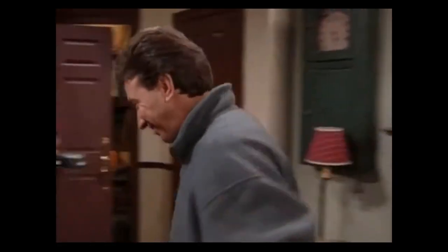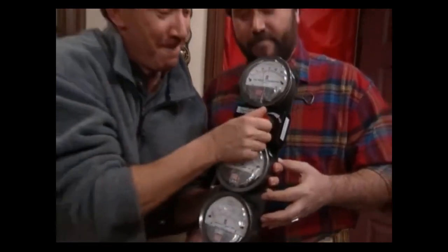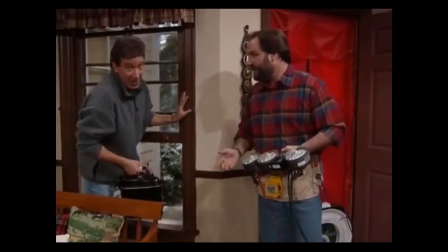We're going to use this generator to create smoke so we can then see our leaks. Thank you, Tim. Now, have you sealed up the house — all the doors, windows, vents? You bet I have. Then we're ready to see our leaks. But first off, let's make sure that the fireplace flue is shut. A good way to remember that is: to close the flue, pull towards you, push away, and make fire today. My grandfather taught me that. All right, Tim, why don't you go outside and crank up the smoke? Can I turn on the blower? All right. It's a great control panel. Look at this bad boy. You might not want to tweak it that high. The faster we tweak, the faster we find our leak. My grandma told me that one.